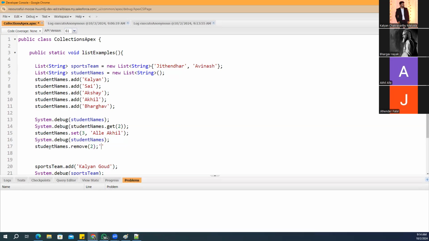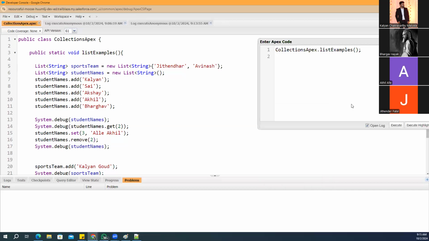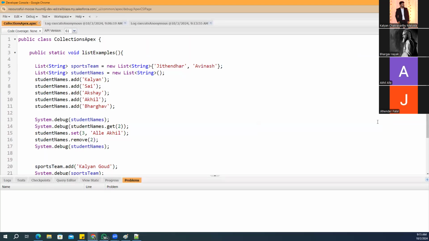Whoever is in the second index, I want to remove. Then after removing, I want to print it. Execute.